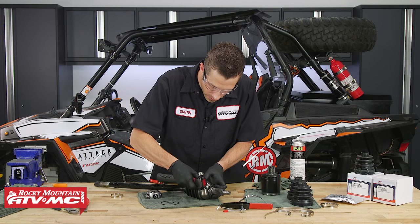Repeat the same process for the smaller diameter band, but first we need to equalize the pressure inside. Take your small pick tool — or a small flat screwdriver — slide it underneath the boot and lift up on it to equalize the pressure inside. Once done, install the other band. Now that we're finished with the outboard side, take the inboard CV boot and place it onto the axle shaft with the small diameter first, sliding it all the way down until it touches the other boot.